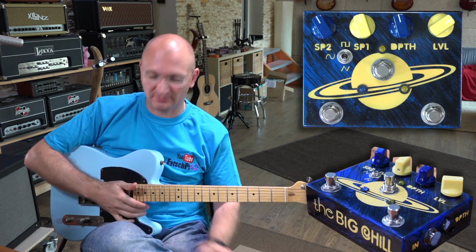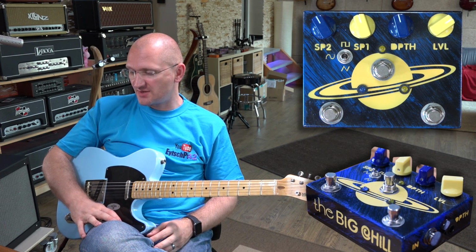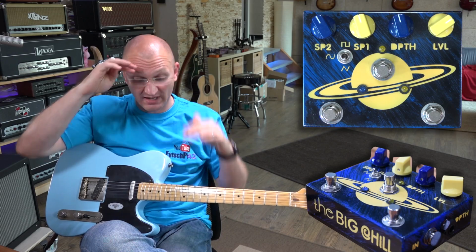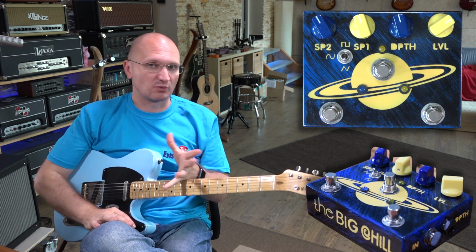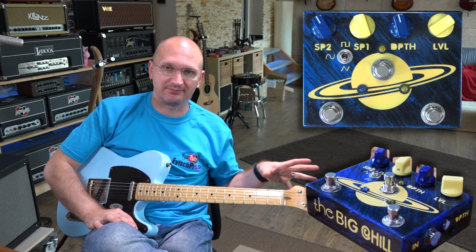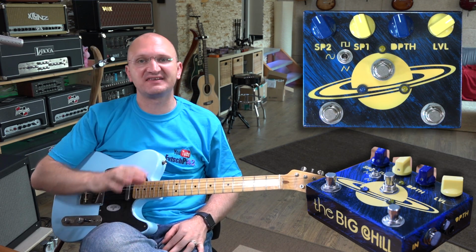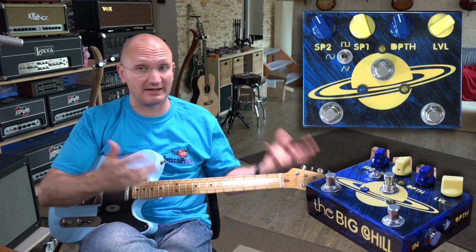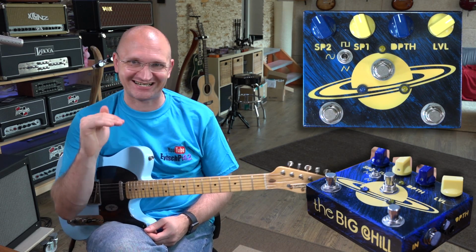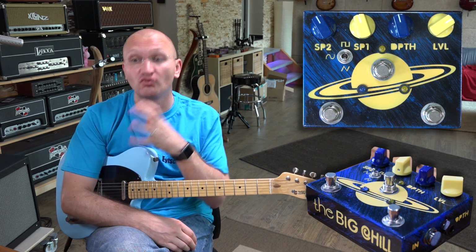Here's my gripe, which I already said on the Diamond one, with tremolos in general. The speed. How do you use this, especially when it gets more loud and soft? The more depth you use, the more rhythmical it will sound, and the more rhythmical it sounds, the more it has to be in the rhythm of the song you're playing. Especially if you're doing these choppy sounds, it is one of the coolest things to use in a song, not just in an intro, but anywhere. This is what synthesizer people do with their arpeggiator sounds, whatever they are. We love this stuff. And to go a little bit more modern, this is a great tool.